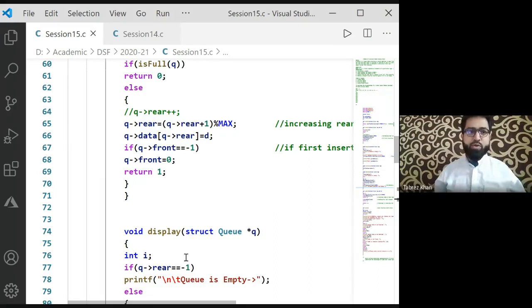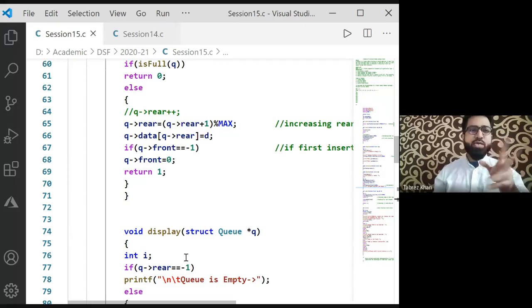And this is very important. This is a little tricky, and you need to see it carefully: at any point of time, your front can be ahead of rear, or your rear can be ahead of front, because they are moving circularly. Since they are moving circularly, we cannot guarantee that your front would always be behind your rear, or your rear would always be behind your front.